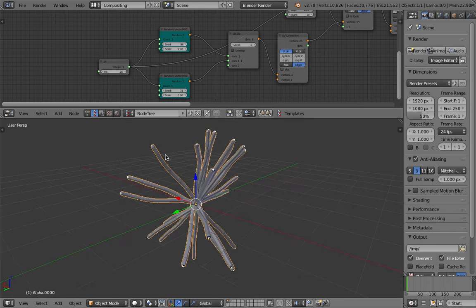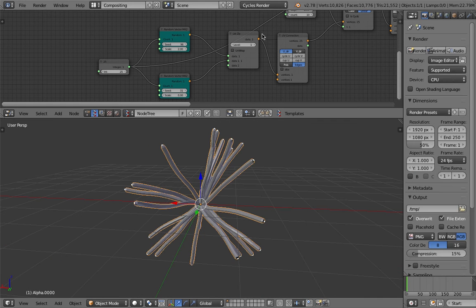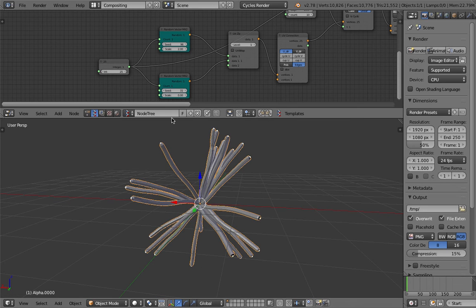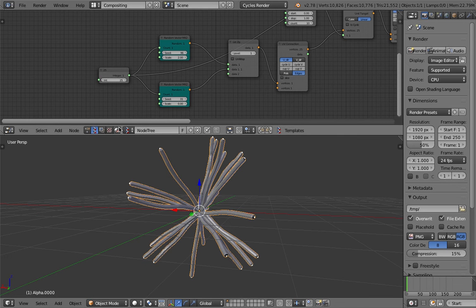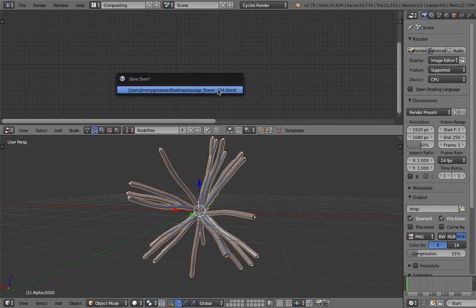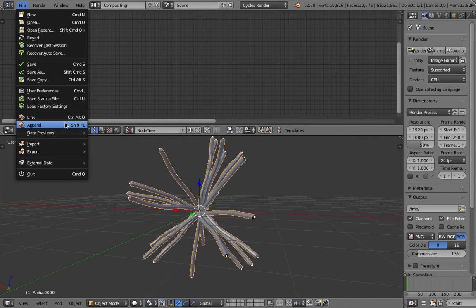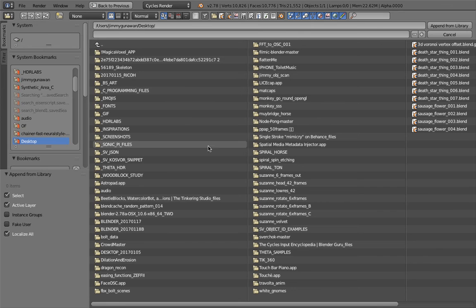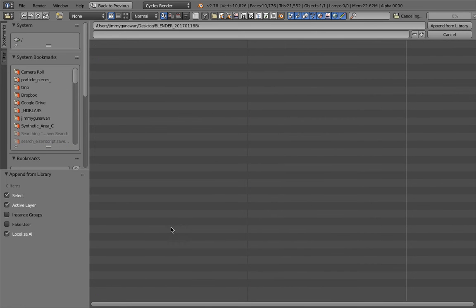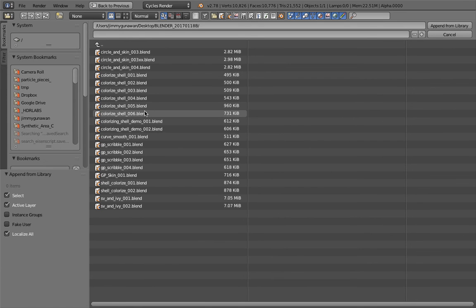If you want to colorize it, we can use the technique from previously. So this is the sausages. You can have another node tree. Actually, just append from the previous one. Where is it? Blender today. Colorizing shell demo.